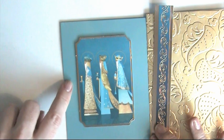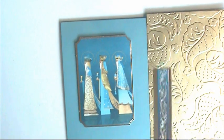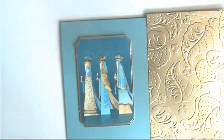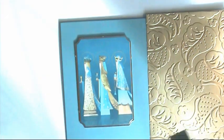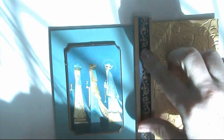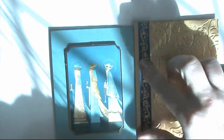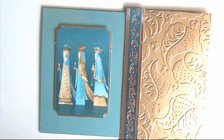Now what I want to do is make sure that the gap here matches the gap here, so where we put the border will depend on that. So just taking again our gel glue, just going to run it down the back, and then we're just going to pop that in position, and that's going to be about there, I reckon. Okay, so I'm going to leave that to set for about 10 minutes. It won't be fully set in 10 minutes, but it'll be set enough for me to then cut that excess off. If I tried to do that now, it would just be disastrous.